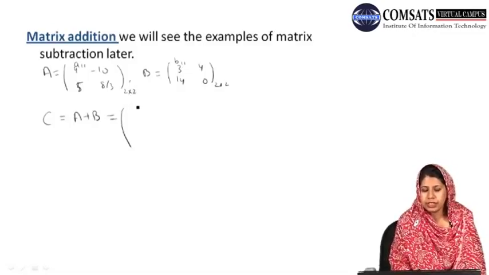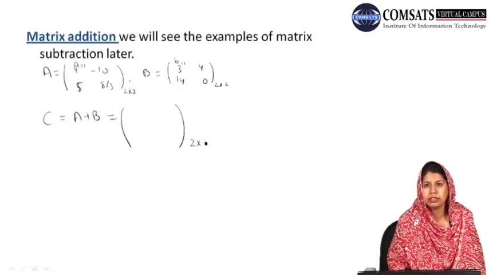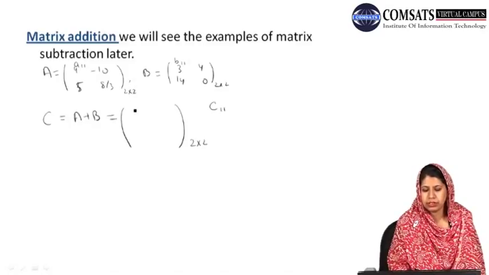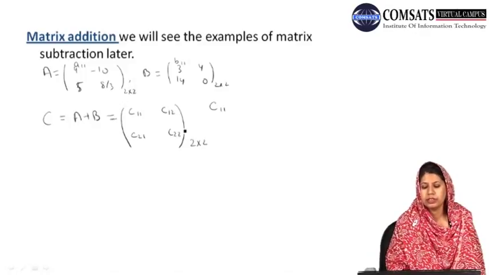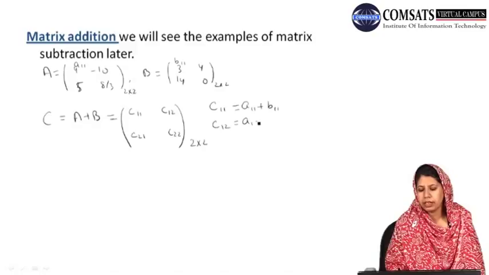We have also seen in our previous slide that the new matrix C obtained by adding the matrices A and B will have the same order as the matrices A and B. So this matrix C will have the order 2 by 2. What will be the entry C11? Now this will have entries C11, C12, C21 and C22. C11 is nothing but adding the entry A11 with the respective entry of the matrix B, B11. C12 will be adding A12 with the respective entry B12.